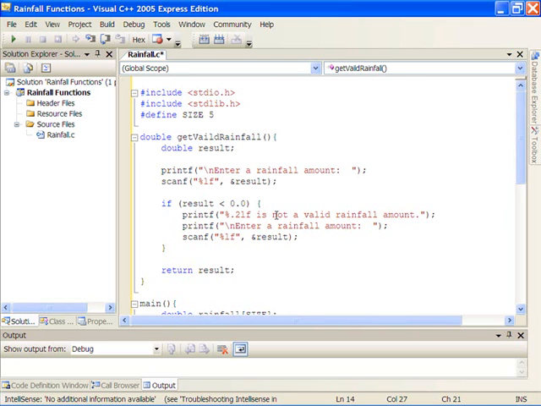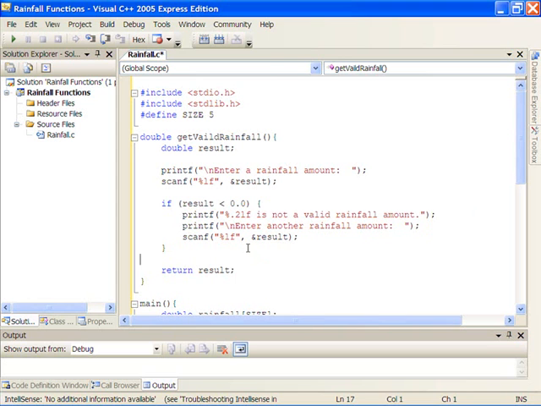And then enter another rainfall amount. Okay, so if the user enters something that's less than 0, then we'll tell them that's no good, and we'll ask them to enter another one. And then when they do that, we'll return the result. Do you see any problems yet?